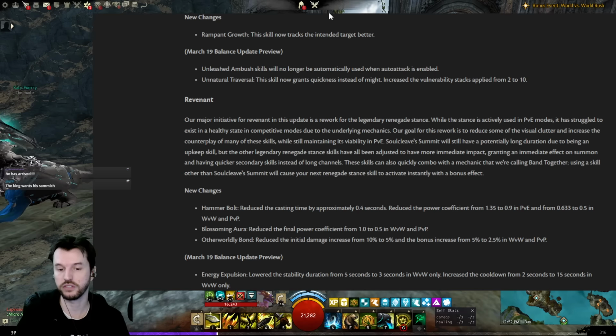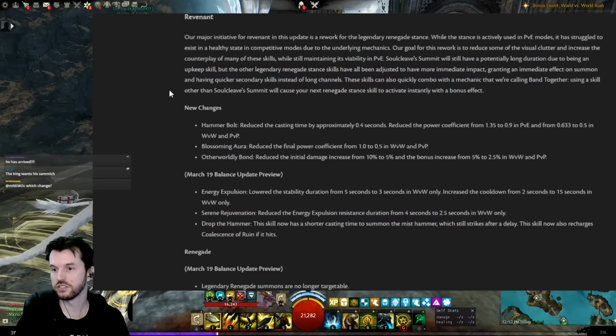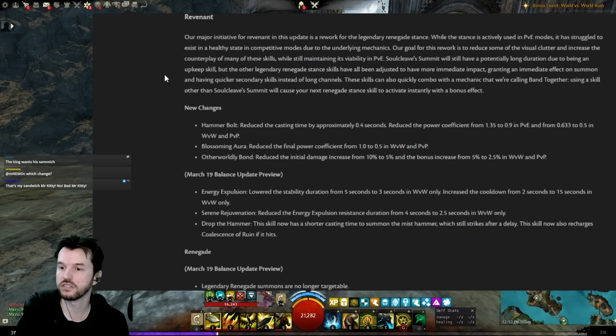Revenant. Our major initiative for Revenant in this update is to rework the Legendary Renegade stance. While the stance is actively used in PvE modes, it has struggled to exist in a healthy state in competitive modes due to underlying mechanics. Our goal for this rework is to reduce some of the visual clutter and increase the counterplay of many of these skills while still maintaining its viability in PvE.